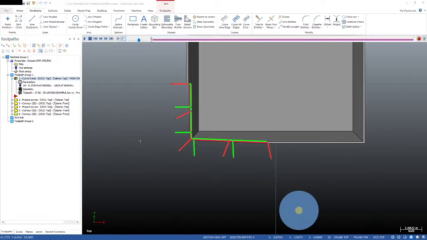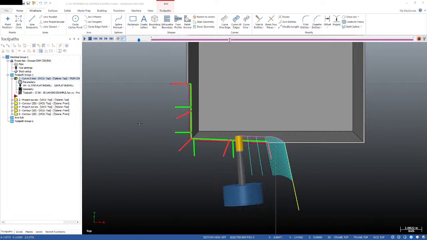So now when I go into backplot and I start stepping through this cut, because there's almost no rotation that's happening along that edge, you'll notice what's happening is I'm actually getting my vector output as my maximum step value. So it's actually about 1/2 inch between each one of these vector lines.